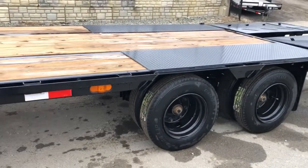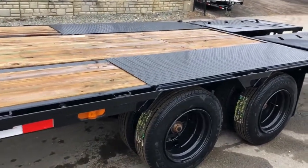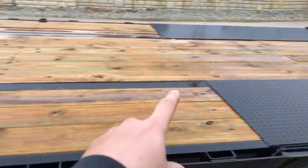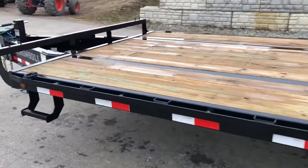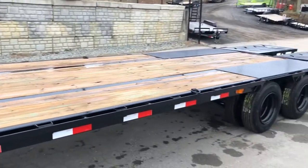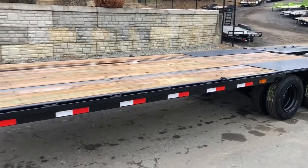This unit has an optional mid-marker light. It's also got the pierced frame, low profile. You'll notice a pierced frame generally by one of two things: you'll see diamond plate over the wheel wells, or you'll see the top of the I-beam frame. Generally it's going to be a lowered 32-inch deck height, whereas a normal deck over is going to be about 36 inches. That 4-inch lower deck height certainly makes the trailer a lot more user-friendly for loading equipment.